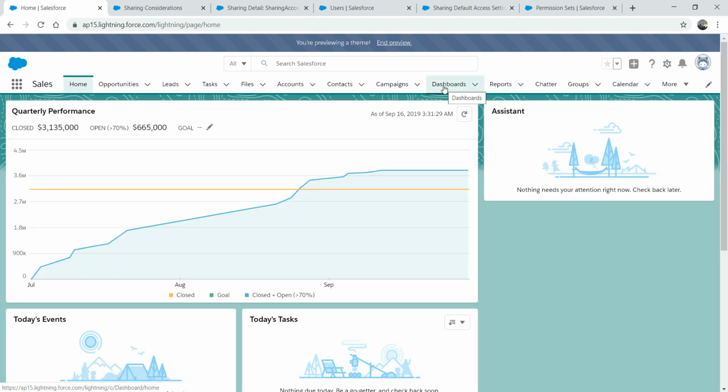we have reports and dashboards, right? They get stored in folders in Salesforce. So you can create a new folder, you can make it private. This folder security is another aspect of Salesforce security as well. I will cover reports and dashboards in a later course, because reports is a pretty simple concept in Salesforce, but at the same time very powerful. Since we are talking about security, I just wanted to touch briefly on these two things.